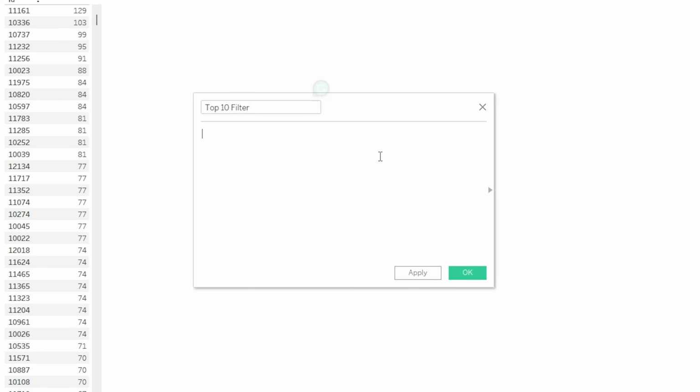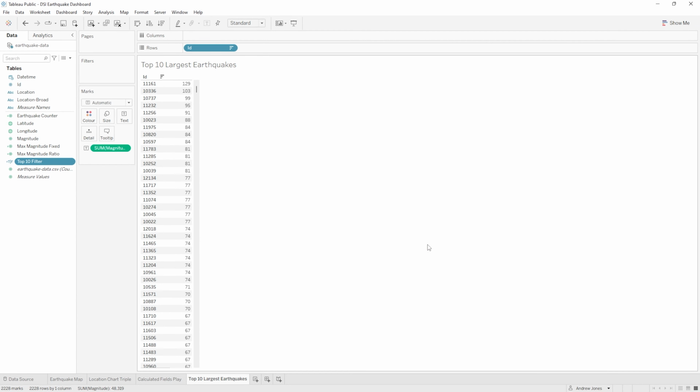And then in the logic box here, let's put the following. Let's put index, and I just auto-completed there, and you can see that has parentheses after it. Let's put a space, and then less than or equal to 10. So index is what is known as a table calculation, and it essentially returns the row number. So with what we have here, this will be a Boolean or true-false variable that will differentiate between rows that are in the top 10 versus those that are not. So let's click OK to create that field. And now we have it.